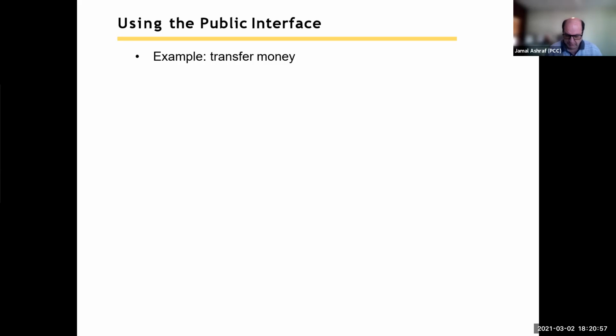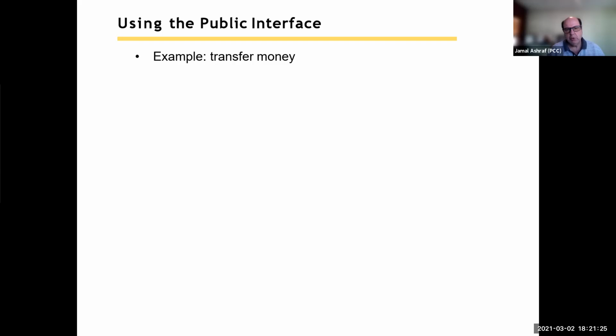The public interfaces for the bank account: your mutators, your accessors, and your constructors. What did you have? Deposit, withdraw, get balance. And we had our constructor with no parameter and one with one parameter.